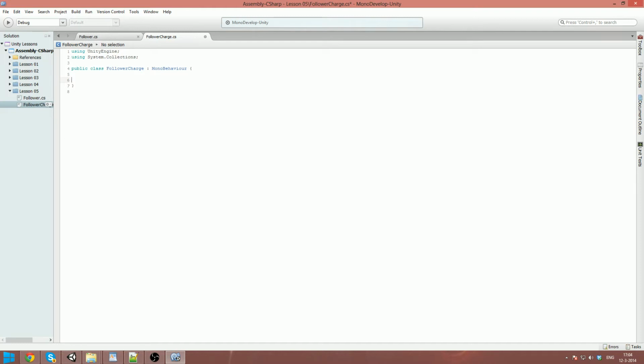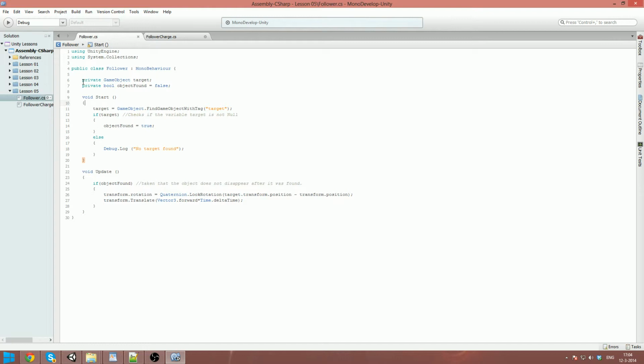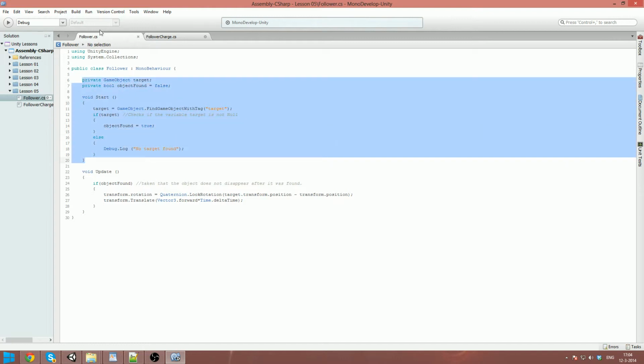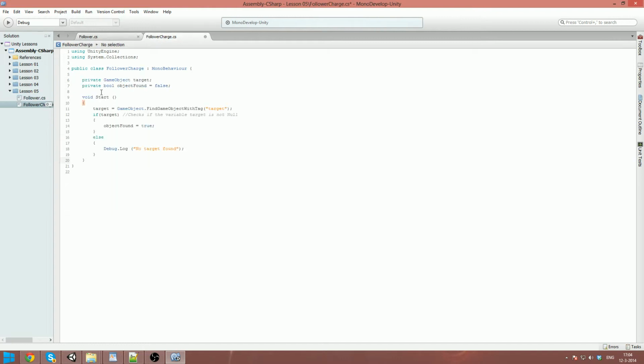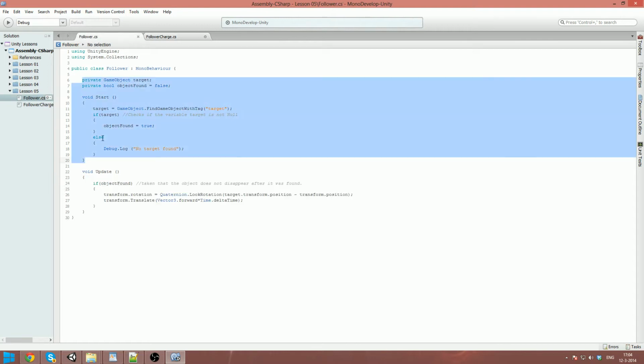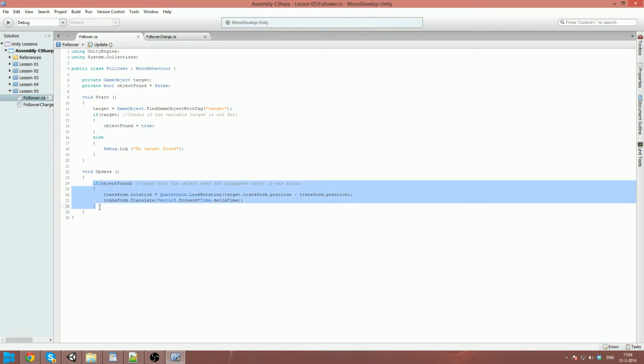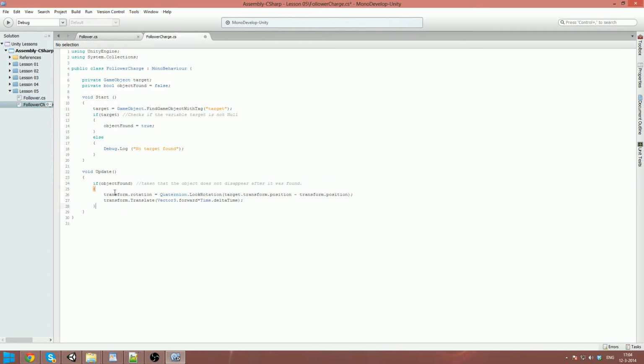And for this one, we can actually just copy paste our first one, because we're gonna make it find our target by script again, and then we're gonna make here the update function. So we say void Update, and we're gonna check again if it's object found, and we're just gonna delete this in between here, because it will just do the same thing.